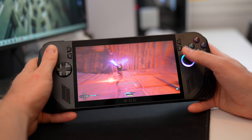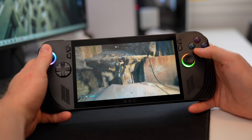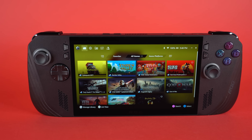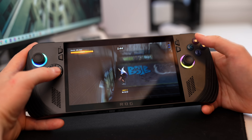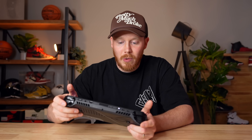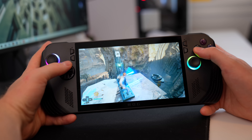God of War I turned down to medium settings — it looked better here than on the Steam Deck OLED, which makes sense since this is a more powerful device. Tony Hawk Pro Skater and Hogwarts Legacy looked and played great. I'm not going to do benchmarks here; I'm just giving my honest opinions from two weeks of use. One thing I really love about the Ally X running Windows 11 is the sheer number of customization options. All I mainly did was use the command center to switch between performance, turbo, or silent mode — mostly staying on performance mode — and it worked out great.